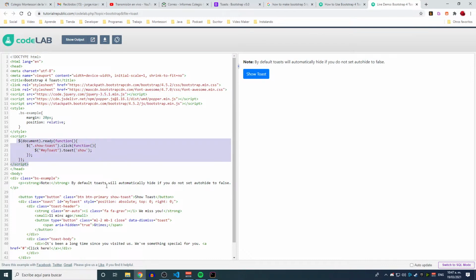Do I need this? This is JavaScript. I wonder if I need this. Show toast, click function. It's selecting with jQuery, and then it's executing this function or method called toast.show. That's not very good.